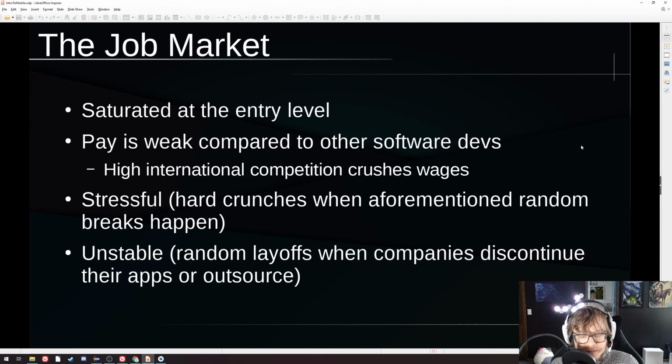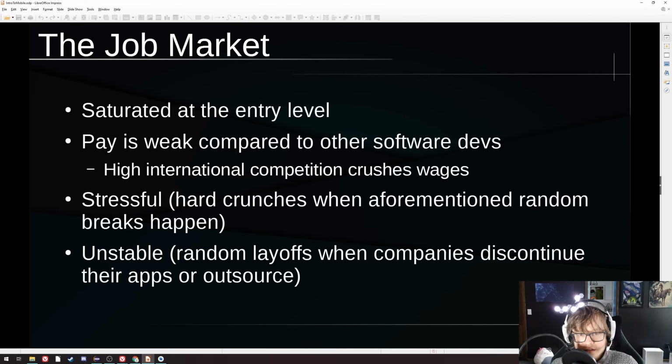And I guess I should mention the job market too for mobile developers. Because mobile is so accessible, especially Android in the international market, you can get the phone for relatively cheap. You can power through the development cycle. Because that's possible, the language barrier is low. Android in particular is a market where there's a lot of international competition that really drives down the wages. So you'll see a lot of development companies for mobile in other countries, in East Asia, in Europe. They definitely put downward pressure on mobile development salaries.